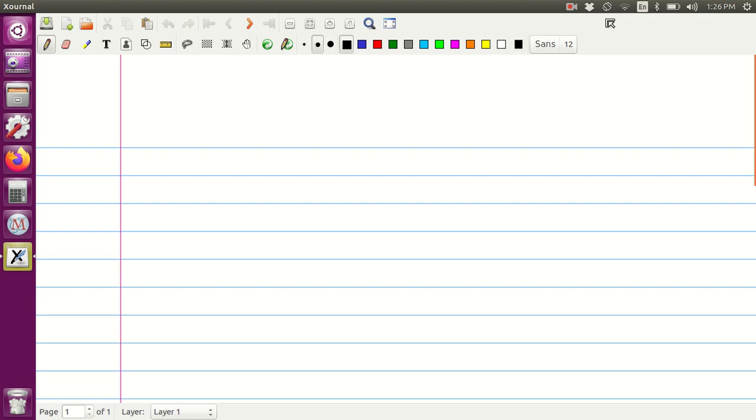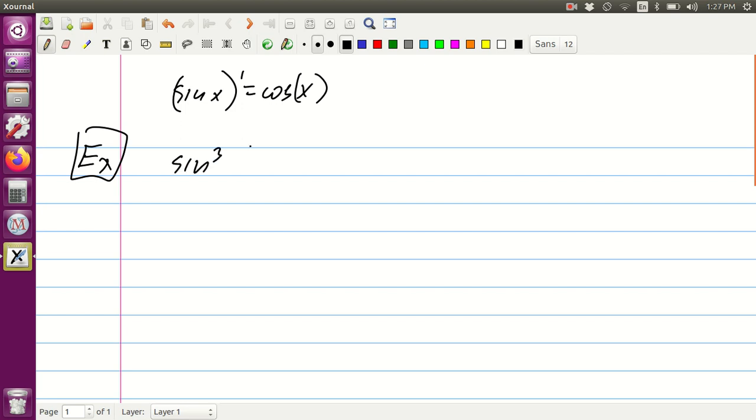Dear students, today we're going to learn about the derivatives of the rest of the trigonometric functions. But let's start with the review. Last lecture we learned that the derivative of sine is cosine. So today let's start with an example. Find the derivative of the following function: sine cubed of x cubed plus 5x squared minus 17.